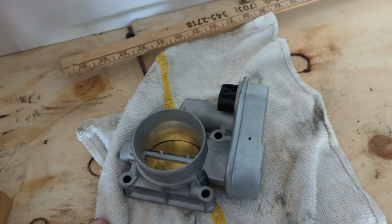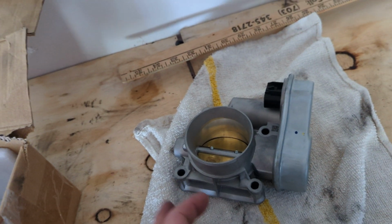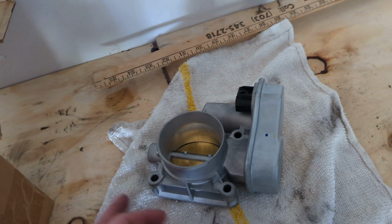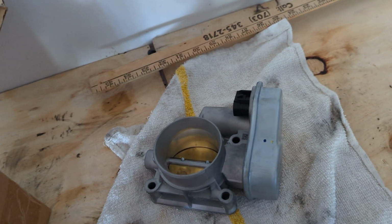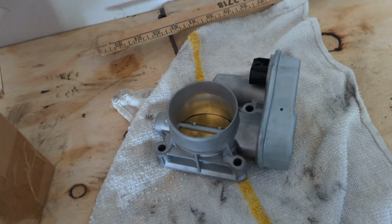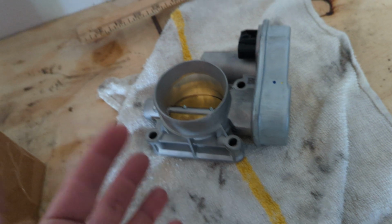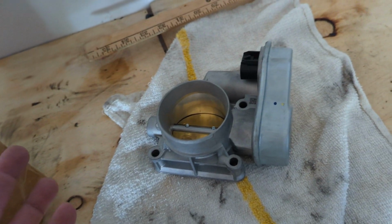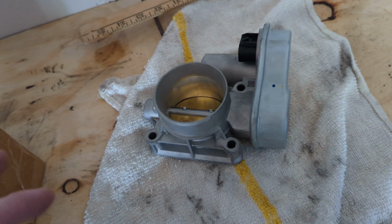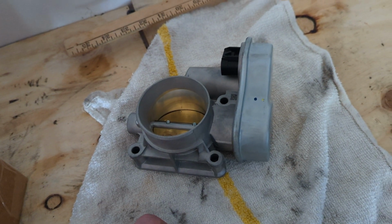Now, from other sellers, I don't know how many of these they've actually sold, and people have complained about it. I know from the guy that I purchased from, I'm not saying his name because I don't have it with me. If I did, I would tell you exactly who it is and not to buy from him because he seems to give a lot of the wrong parts. But for his safety, I don't want to give out any of his information. So all I can say is think smart, not hard.